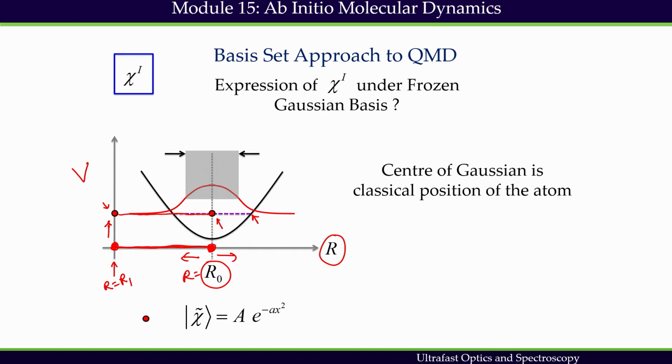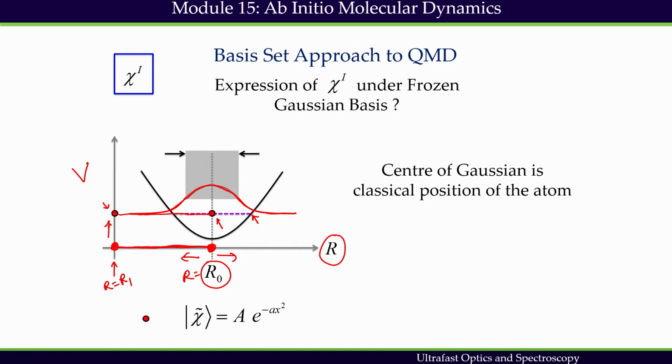So when it's vibrating, it is quite clear that even at the zeroth energy level, there is an uncertainty of the position. This width of the vibrational wave function represents the position uncertainty of the atom. The ground vibrational wave function under the simple harmonic oscillator approximation represents a Gaussian wave function. The center of the Gaussian represents the classical position of the atom. These are very well-known facts from preliminary quantum mechanics.